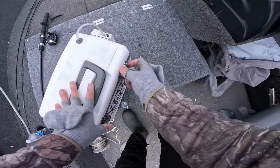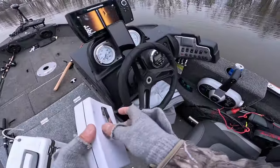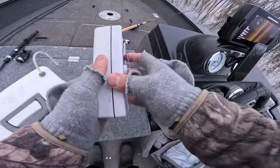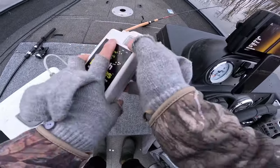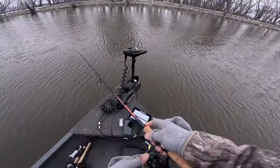Hey, my battery's dead. What the heck? Whoa, look at all those fish on the right side. That's probably a carp. Probably the battery died already. Well, we definitely gotta use it up now because I think I left it on all night. So that kind of sucks. Yep, just like that. This one is pushing us pretty quick.